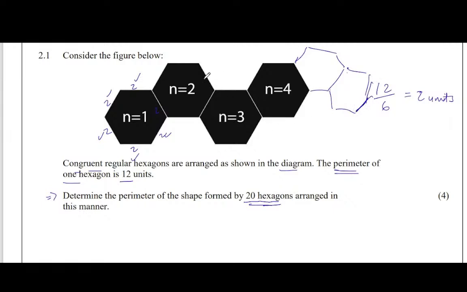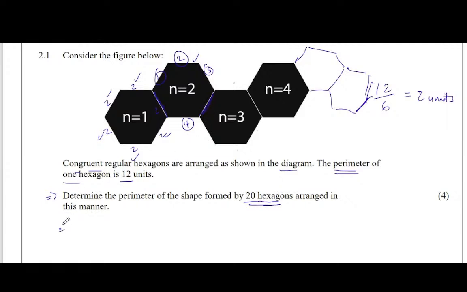Okay, when I look at the second hexagon, 2 sides are being shared. So it's only 1, 2, 3, and 4 sides that are open. The same applies to the third hexagon, 2 sides are being shared, which means 4 sides are open. And then the story continues. So for as long as sides are shared, we don't need to double count or double add. So we shall have to exclude some of the sides.